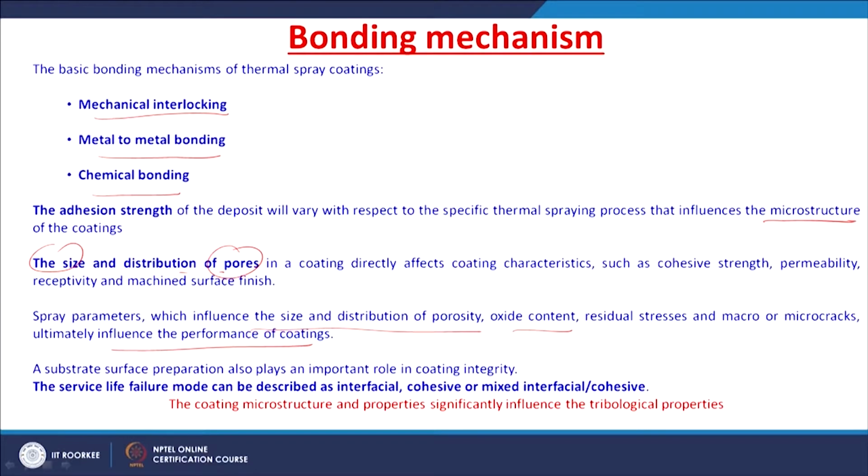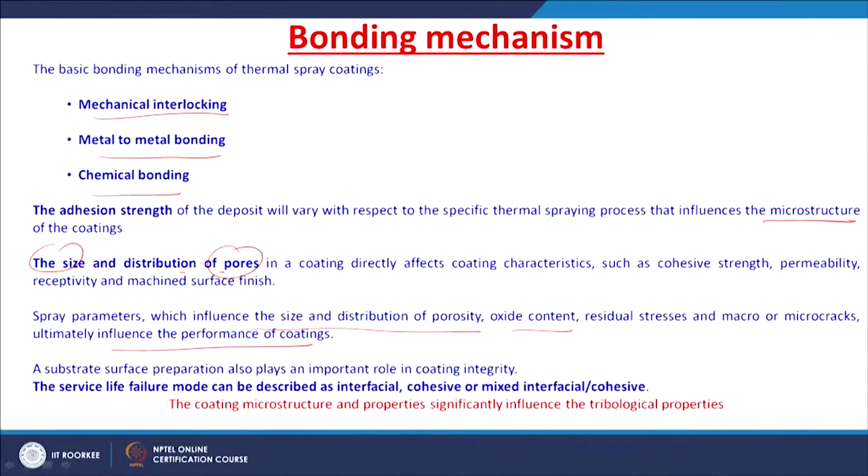So, substrate surface preparation also plays an important role in coating integrity. We have to prepare a substrate for efficient coating. It must be rough enough so that it can adhere the coating or the splats very easily, and finally, the failure mode can be described as interfacial, cohesive or mixed interfacial and cohesive.